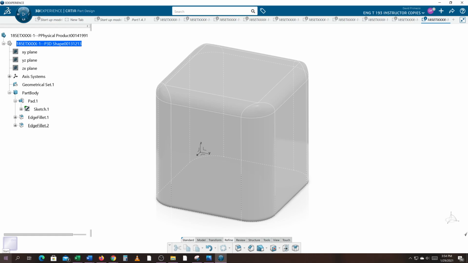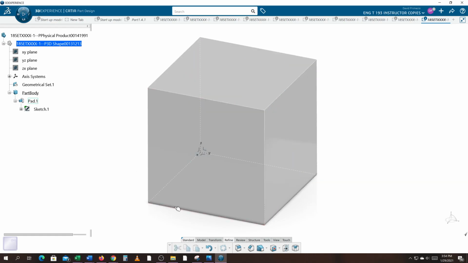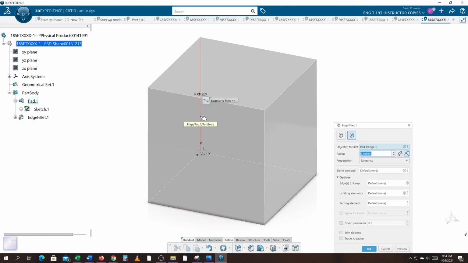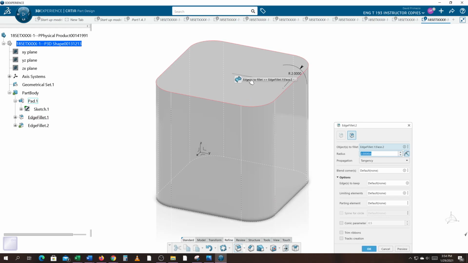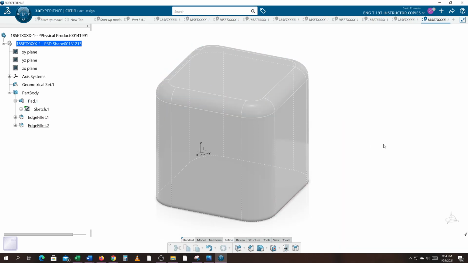I'll show you. I'm going to undo the fillets I've done. And I'll do it in the reverse order. These are 2 inches. So I'm going to get all the vertical ones done first because they were the 2 inch ones. I'm doing the biggest ones first. And it also happened to be the vertical ones. And then go to fillet and grab the top surface. And we go 1 inch. And look, no warning.